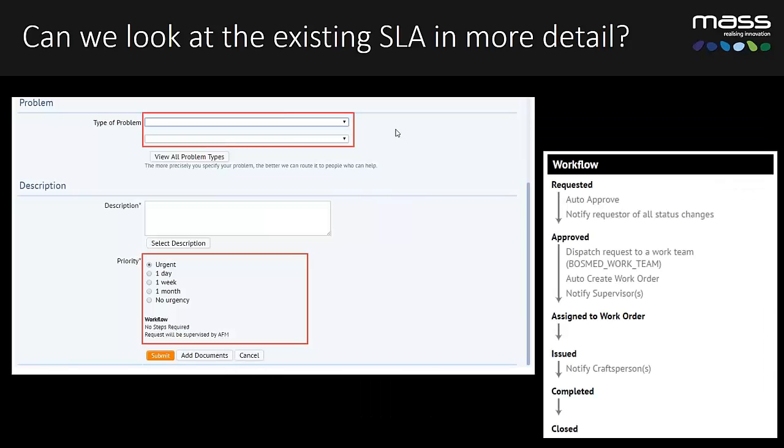As I was saying, with this type of problem, we have the workflow to our right for that problem type.